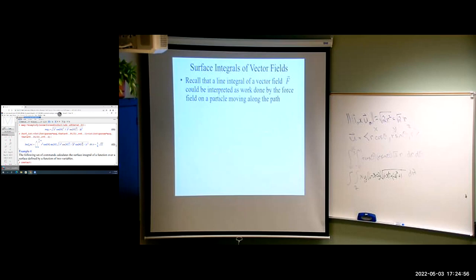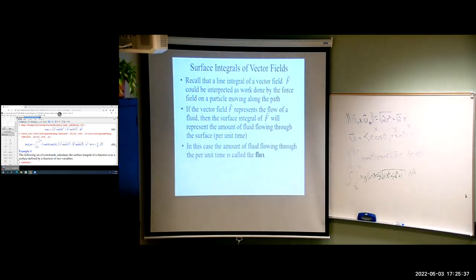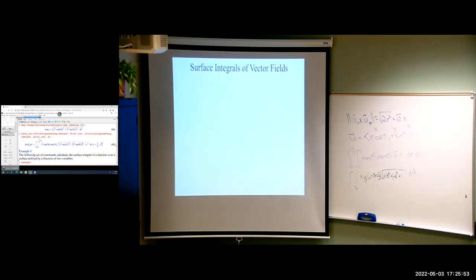So we've talked about vector fields, right? We talked about them being force fields. We've talked about line integrals, doing work as a particle moves along a path. We talked about them if they represent the flow of a fluid. So what makes a flux integral is how much of that fluid is going through a surface instead of with a surface. When we did line integrals, we were interested in how much was going with or against the vector field. Now we're interested in how much is going perpendicular. That's the idea behind a flux integral. We already encountered this concept when we looked at Green's theorem, so now we're going to get a little more in depth with it.